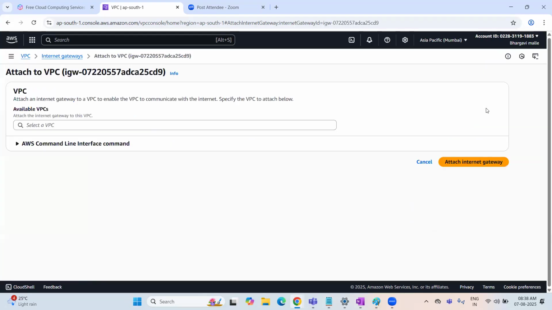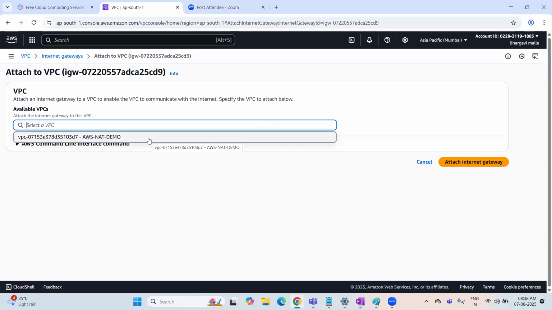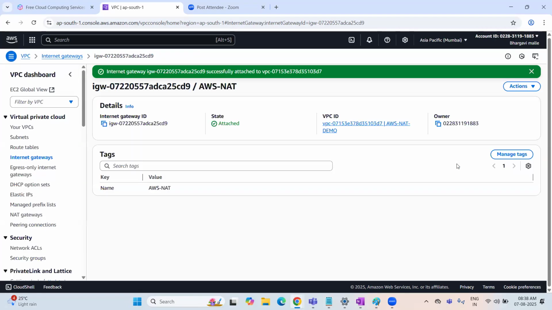As I showed yesterday, once it is attached to a VPC, it will not show; only gateways not attached to a VPC appear here. We have many VPCs also.